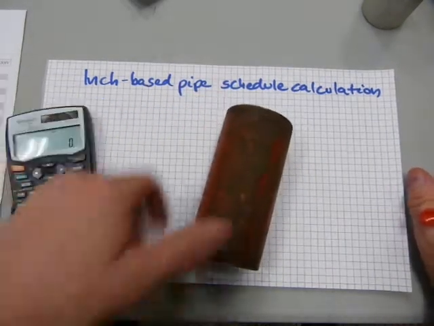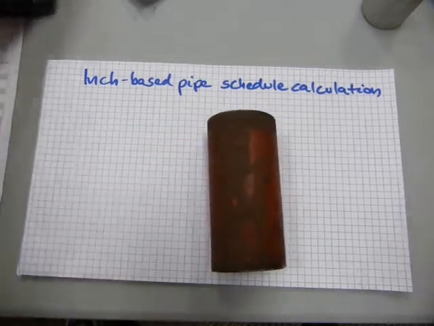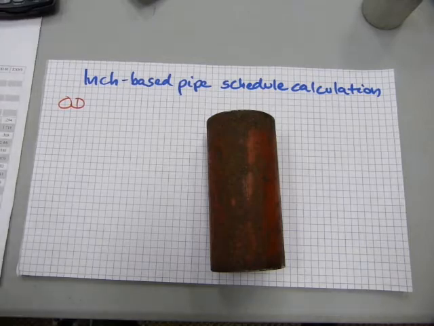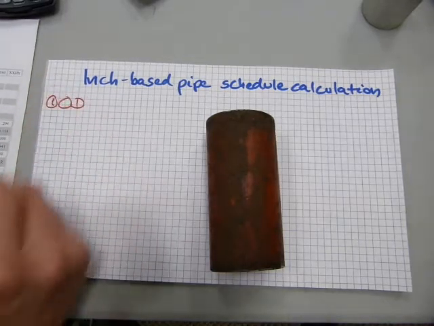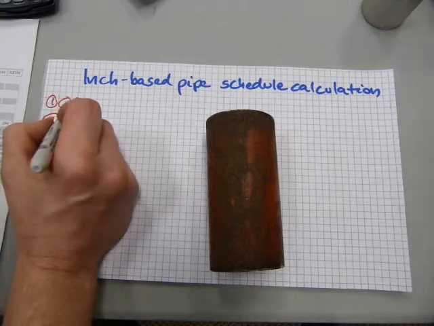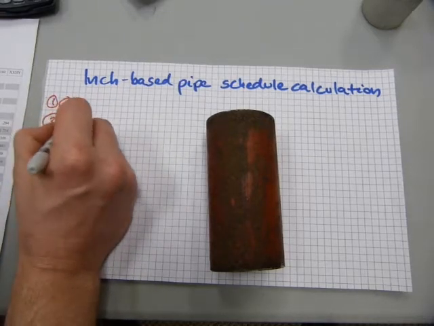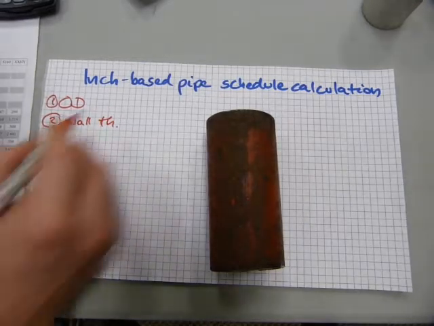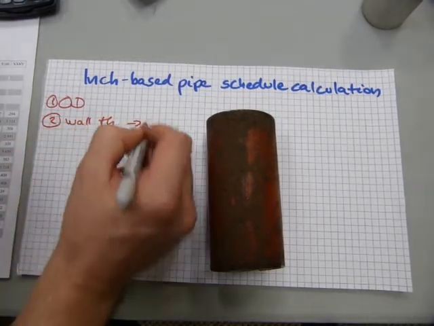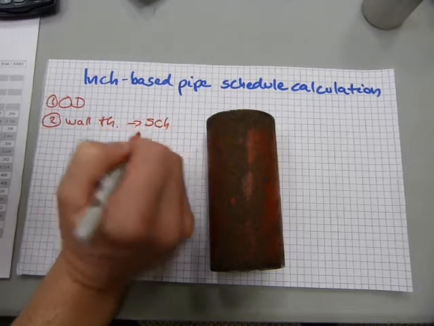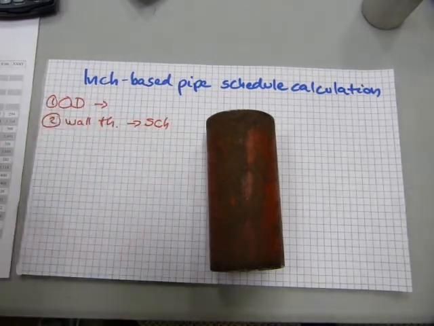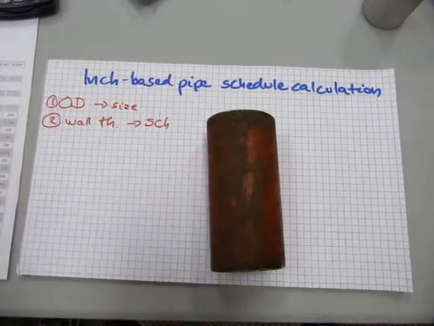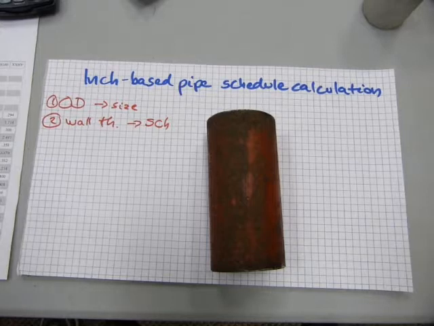First you need to identify your pipe and for that you need measurements. You need to measure the outside diameter of the pipe, that's measurement one. Two, you need to measure the wall thickness. From this wall thickness you need to learn the schedule number and from the actual outside diameter you need to learn the pipe's nominal size so you can look it up in the pipe schedule.